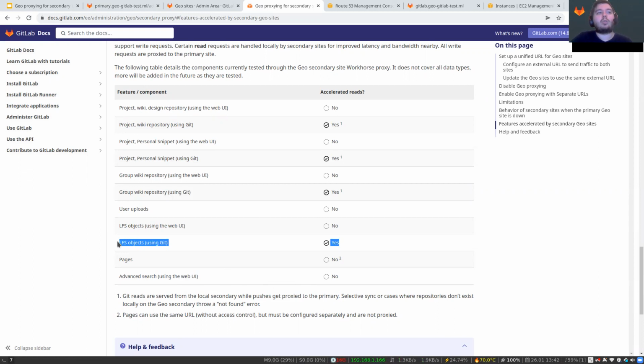And we also accelerate LFS objects. So if you do any read operations from LFS objects where they are already replicated to a geosecondary, then we can serve those objects directly from the secondary, making the entire flow faster. We don't have to proxy to the primary to get those objects.